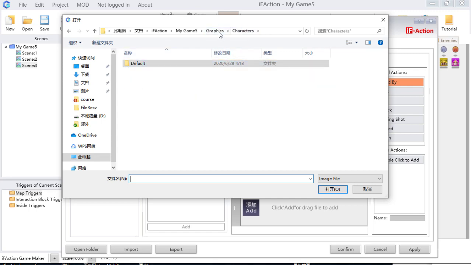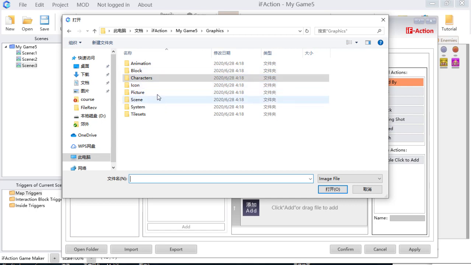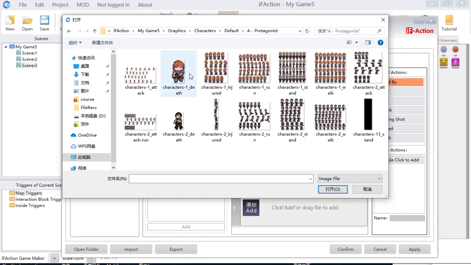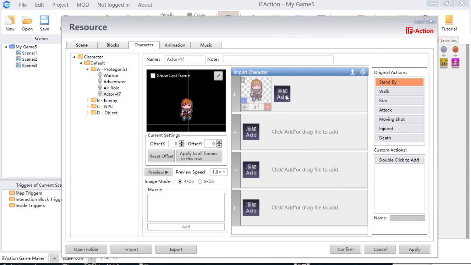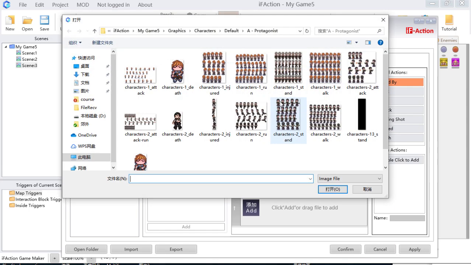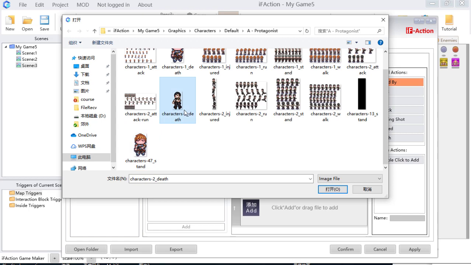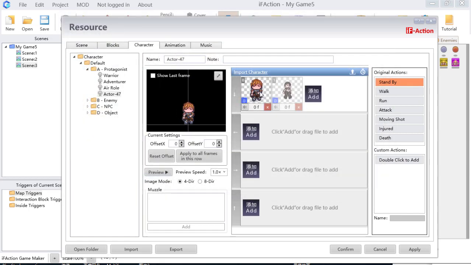Maybe you can find them here. Maybe a character, maybe like that. You can just click here and input them. Input it, and you can also click another one. Maybe that one. Okay.